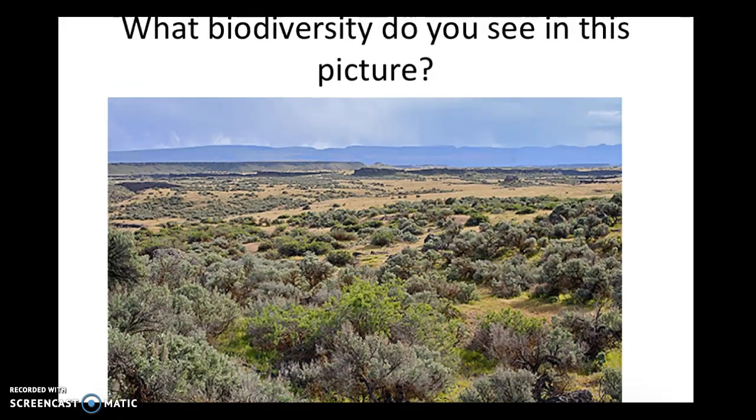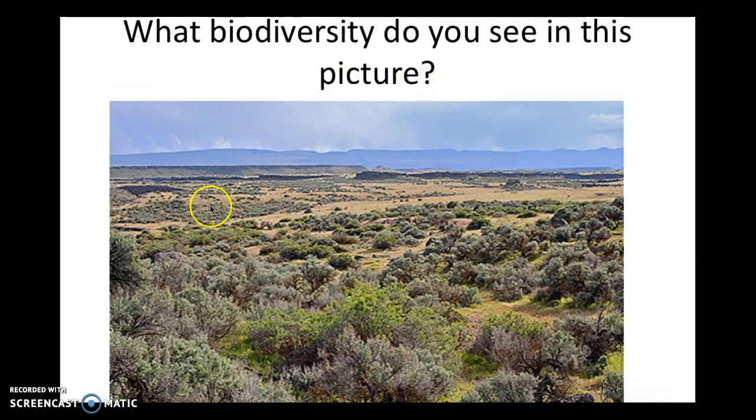Okay. So here's a picture that I just took off Google. So what biodiversity do you see in this picture? Well, you should notice that there are many different areas in here. There's this shrubby area. There's this open space. There are these cliffs back here, and even farther back, there are some foothill type of things. So we also have things like in the air, it looks really, really open. There's no big tall trees. There's many different areas on here. Even though this is a small picture, you can see a variety of different places in this landscape.